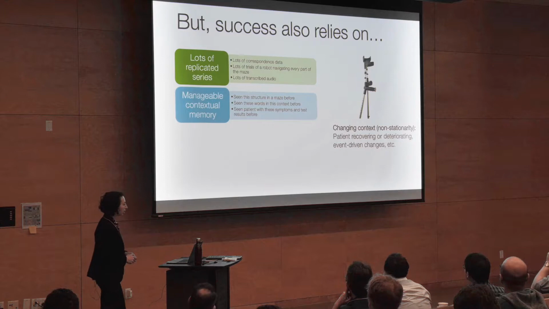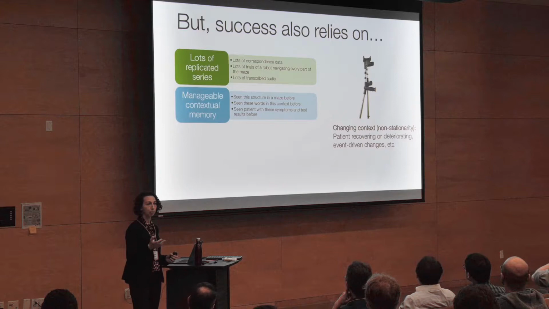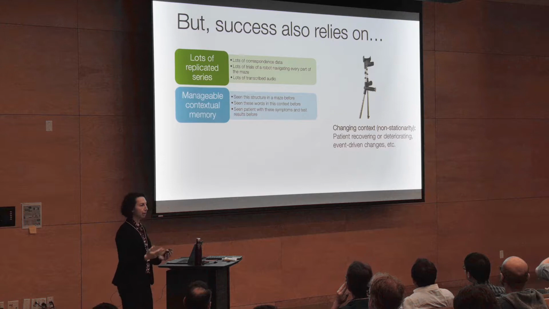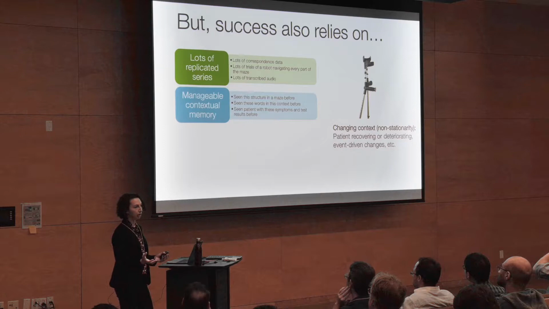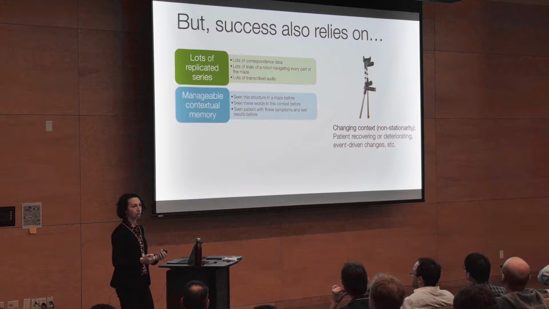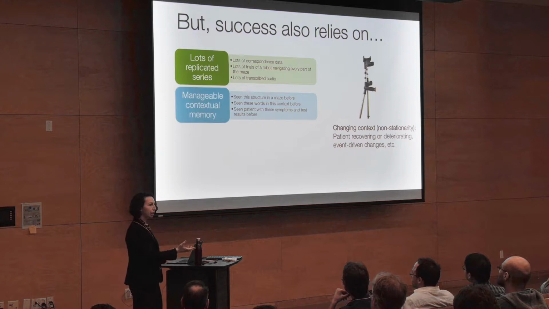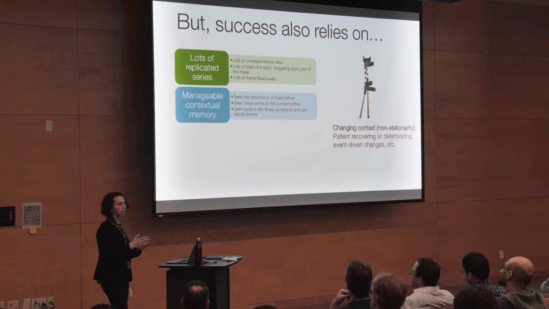Another related challenge is one we face when there are non-stationarities. So there are changes in the relevant context to the predictions we're trying to form. So imagine that a patient just undergoes orthopedic surgery. So all of a sudden, the relevant context that was useful for describing that patient's activity level has changed, right? Or as that patient is recovering from surgery, you're likewise having this gradual change in what the relevant context is. Or on the other hand, if somebody has an illness, are they getting sicker and sicker?